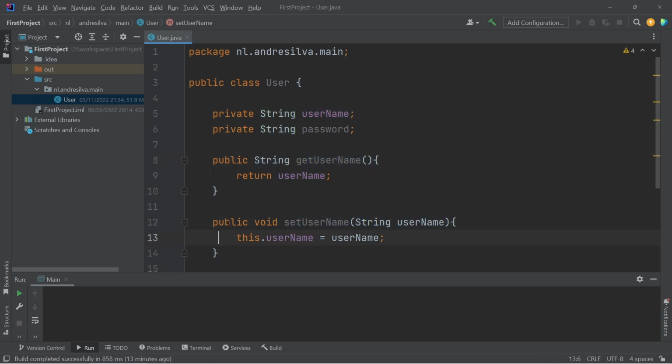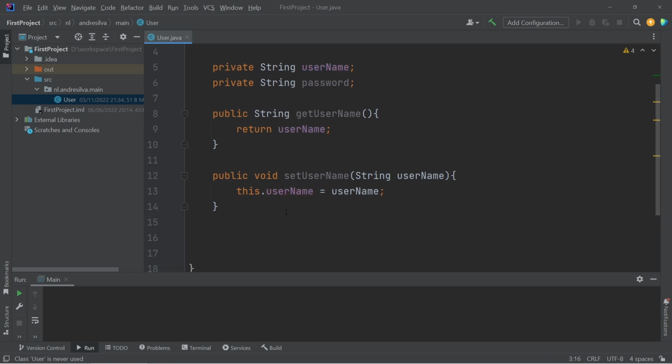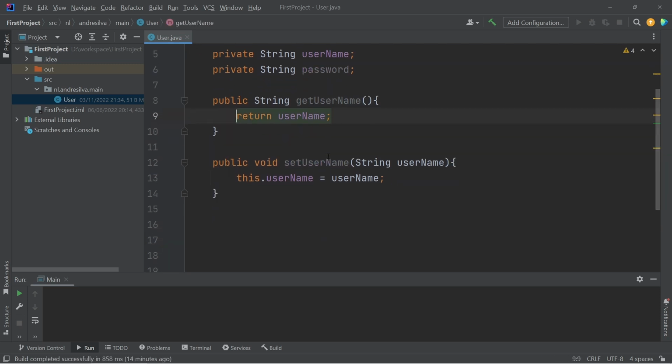This is encapsulation. Encapsulation is when you deny access directly to the variable. You don't want people doing user.username equals something. So you create methods to do that. And then we can do the same thing, even better. So we created this manually, right? It's a hassle. Imagine that you have 10 variables here.